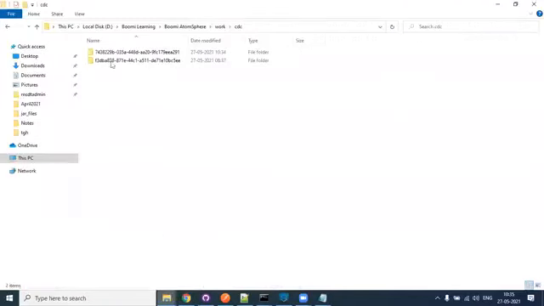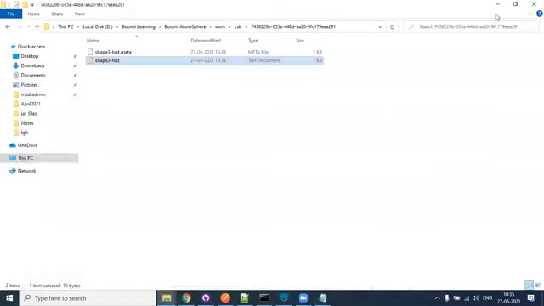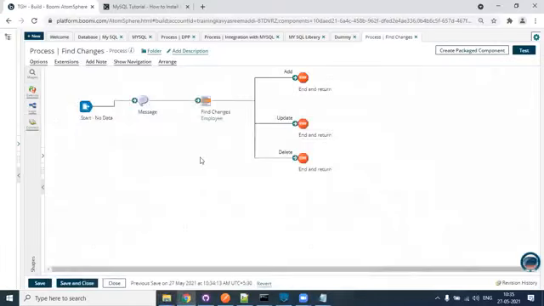Do you have a folder with this name? Do you find a file over here? Do you see the same data being stored over here? So what is happening behind the scene? Whenever you get new data, it is always compared with this file which is stored over here, and it will always store only the last executed file.